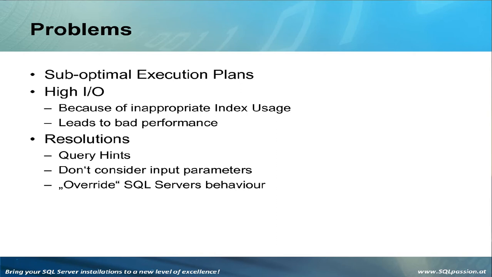For that reason, SQL Server provides us some query hints. So we can hint the query optimizer to tell the query optimizer which plan we want to have. So we're just overruling the query optimizer. Not really a smart idea, because normally the query optimizer is smarter than we are. Okay? Of course, SQL Server provides us also multiple trace flags. I think SQL Server has more logic regarding trace flags than anything else. So when you're working a little bit more with the query optimizer, I think they have hundreds of different trace flags. Just crazy.